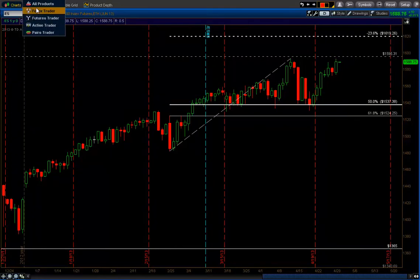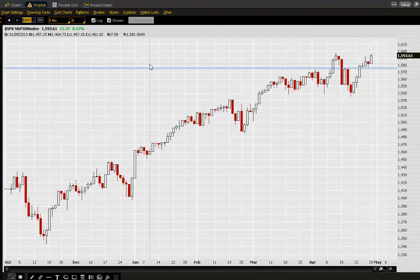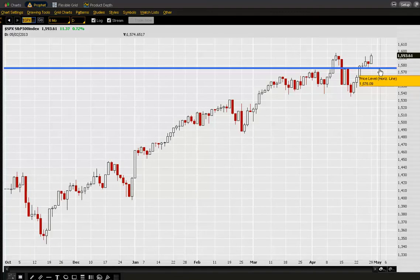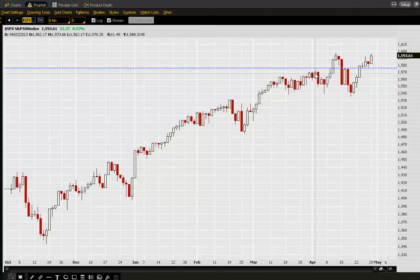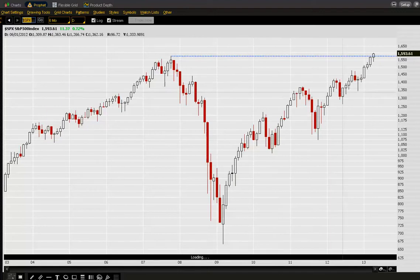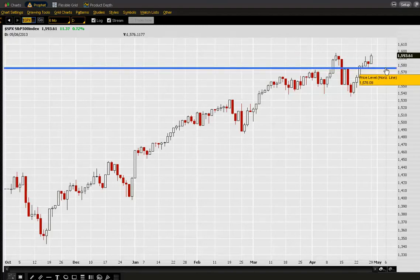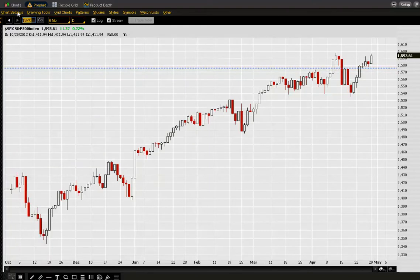If we just quickly move over to the S&P on the cash chart, you can see that the 10-year high of 1576.09s, that was acting as resistance, should then act as support. So I can go out to a 10-year chart and you can see that high that we have broken. And so from this point forward, I see us moving higher, breaking highs this week over the highs that we made from 2 weeks back, and then pulling back to the level of 1576. So that old resistance will then act as new support.